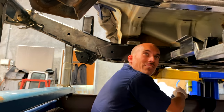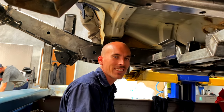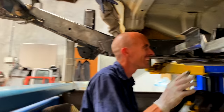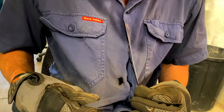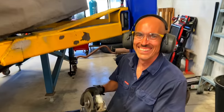Yeah. It's putting all the mounts in, all the bracketry for everything, the center bearing, everything like that. It takes more time than doing the extension itself. Yeah, it does. We're gonna actually cut the car off the jig and we can start painting. Oh, it's gone out. Oh no, he was on fire. There's the hole to prove it. Yeah, there was smoke coming off here.